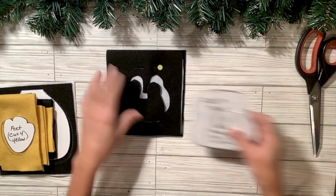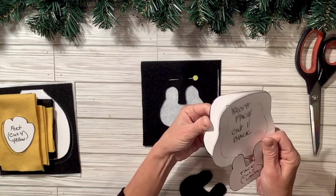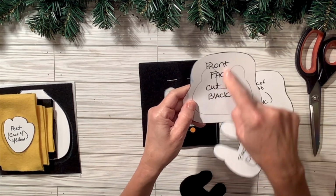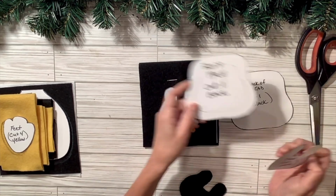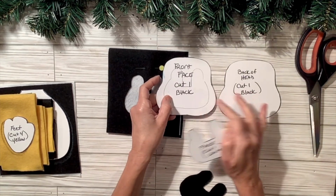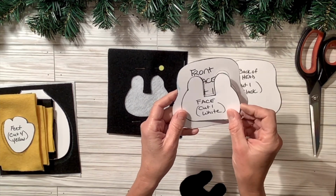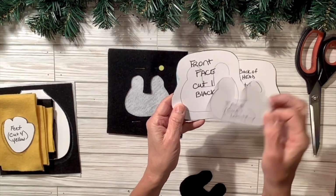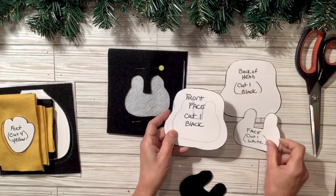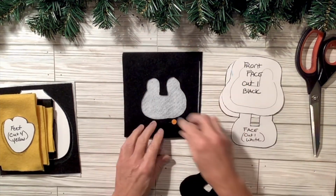Now for the face, it's a little tricky. So you will see on the front of the face, I drew out the cutout. So what you're going to do is you're going to print out both pieces and you are going to trace this onto the front piece and you're going to cut that out. So when you put it onto your fabric, this is what I did.